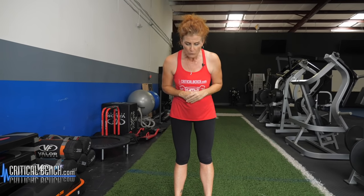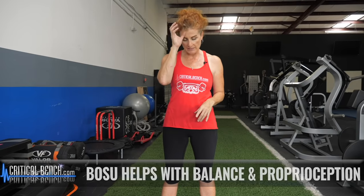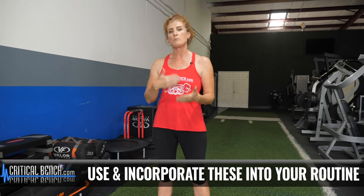Okay, back to the BOSU ball. You can actually do a lot with it, and one of the reasons I really love it is because of its versatility — it also helps with balance and proprioception. So it's really got a lot of value added in one simple piece of equipment. I'm going to demonstrate exercises that are great especially if you're a beginner. If you're really comfortable, you can do all 10 in one workout, split it into five and five, or just bring the BOSU ball into your existing workouts for a couple of exercises.